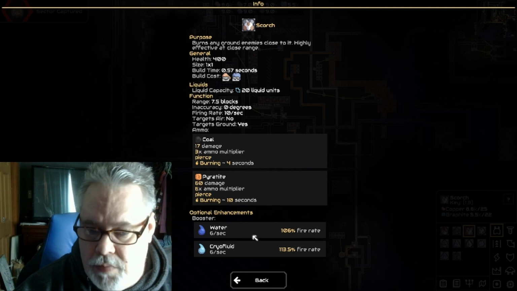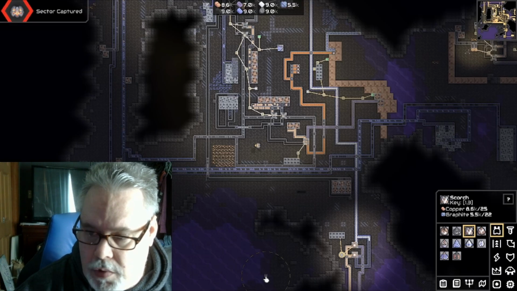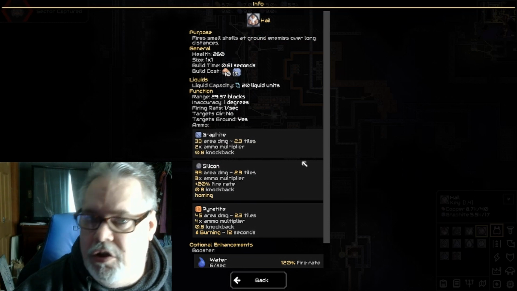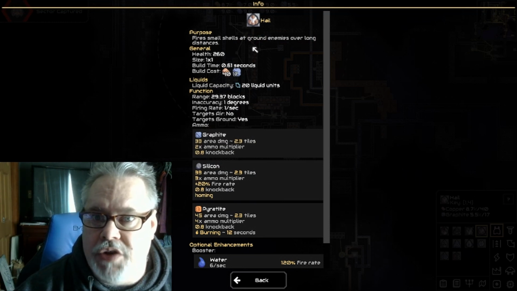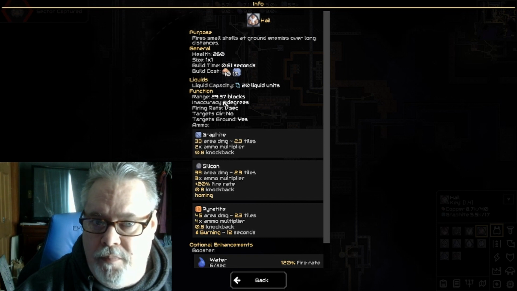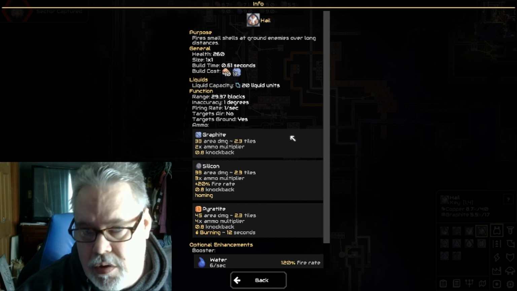So pretty cool. And the fire rates are a little less on this one here, for example. But the next one we got is Hail. This is like a long range artillery. Fires small shells at ground enemies over long distances. So the distance is 29.37 blocks.